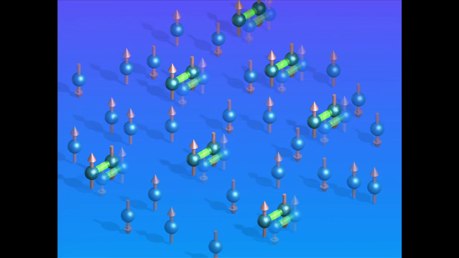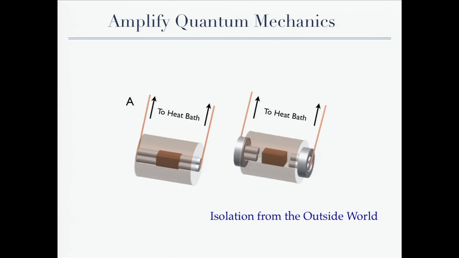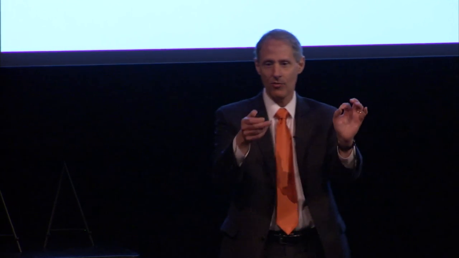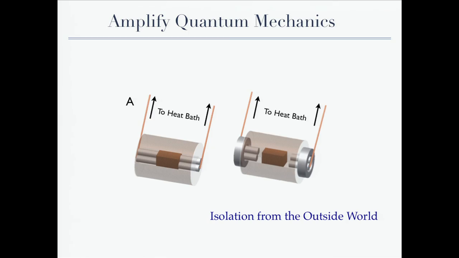The physics looks something like this diagram. I have these small regions, these clusters of spins, a lot of them then both pointing up and pointing down for long periods of time until I read them out, as Feynman suggested. Okay, and the most recent stuff we've done, and this is the end of the physics part here, is that you can now, because these are quantum mechanical, if you separate them from the environment, you can actually amplify these effects. And so what you do is you take your crystal, it physically sits in this refrigerator, which gets down near absolute zero, and you just make the connections stronger or weaker, and you can make it more or less quantum mechanical.